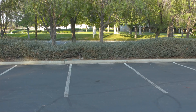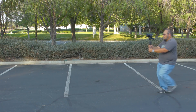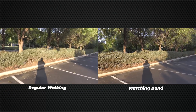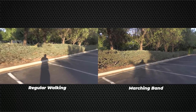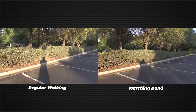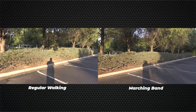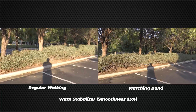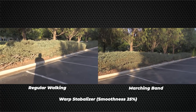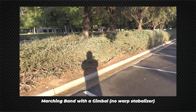And just for fun, here's one going really fast. Since you guys on YouTube like to watch demonstrations, here are two: me on the left walking with the camera normally, and on the right using the marching band technique. Obviously you're not going to get a perfectly smooth shot — for that you really do need more equipment like a dolly or a Steadicam. But you can throw on a warp stabilizer and you can see that the marching band shot survives a little bit better. It's still got a little bit of weird jiggliness, but nothing like the regular walking shot. And of course, if we use the gimbal, then it's a completely different ball game altogether.